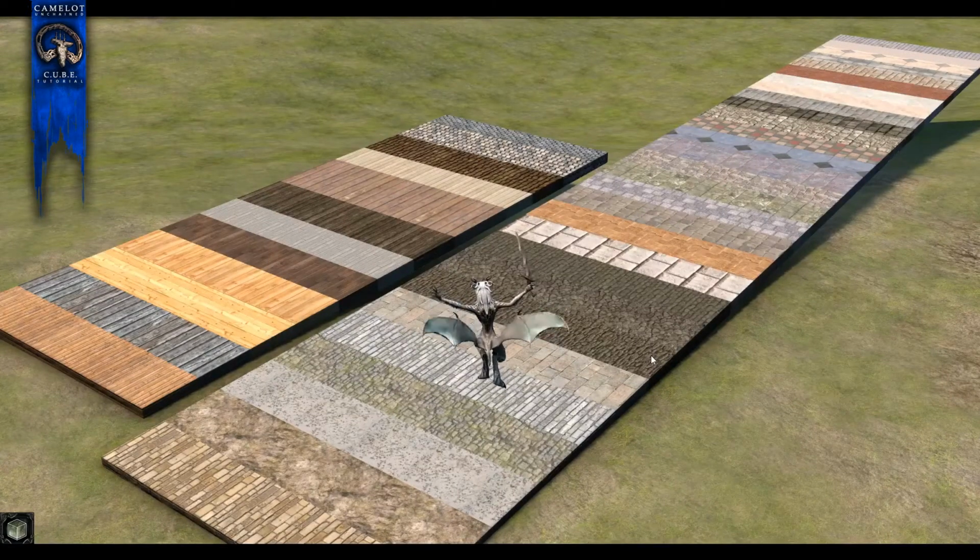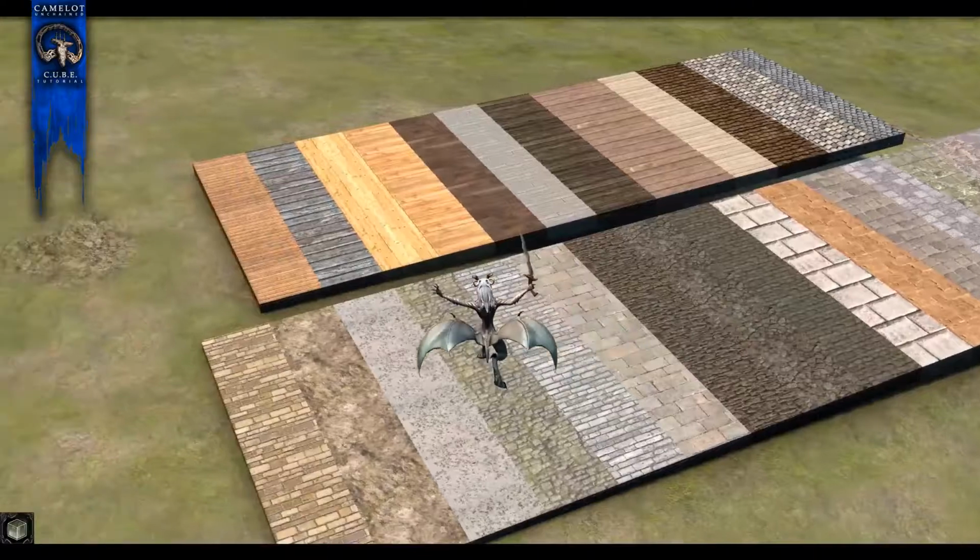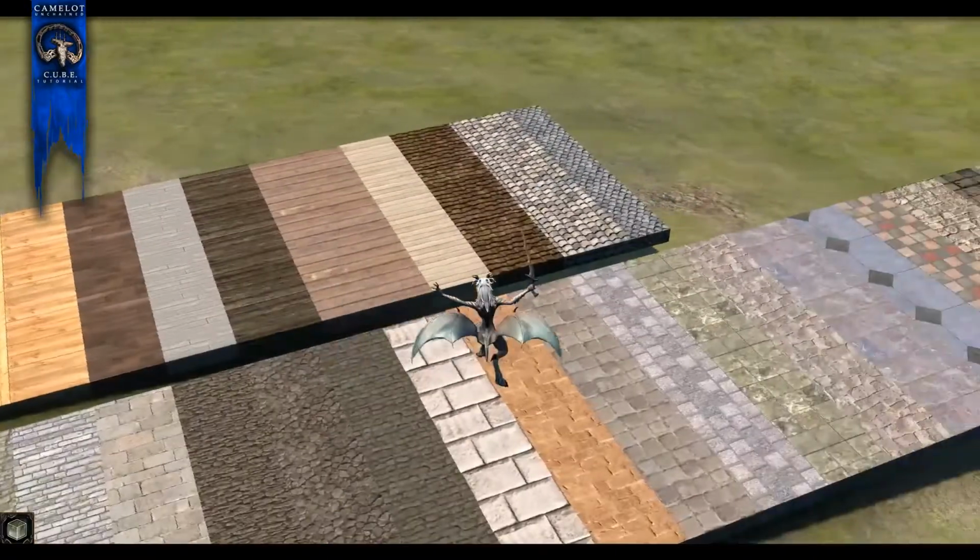I want to do a small video on the materials that are currently available within Cube. I want to talk about the combinations of the materials, because I've seen some combinations that are quite odd, and some beautiful ones as well, of course. I want to show you how to get a nice combination, a nice set of colors and materials mixed up.